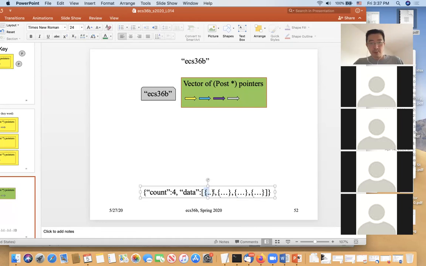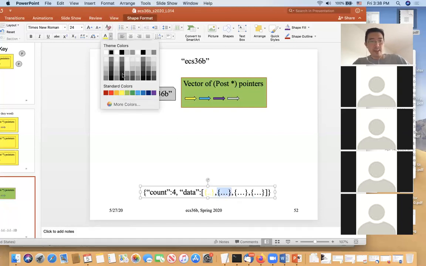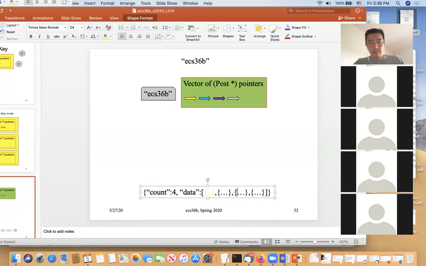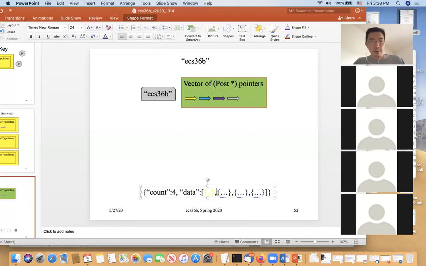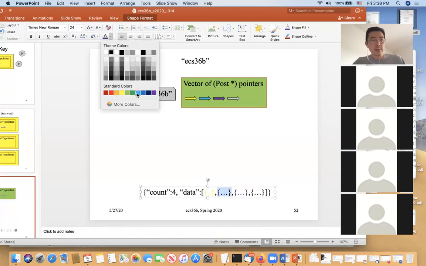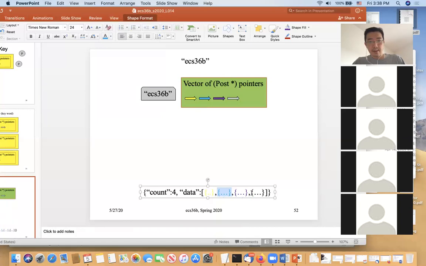So what I did is I'm going to encode it such that these 4 posts will be shown here. The first one's yellow. The second one is sky blue. The third one is going to be, I just want to be colorful a little bit. And then I'm going to explain this. Wait a minute, why didn't it change? Did I change the color? Okay, this is fine. And the final one is a gray one.